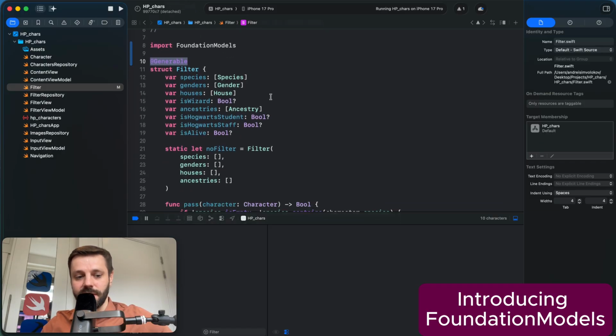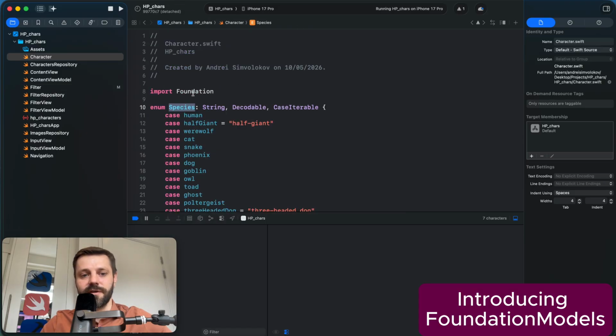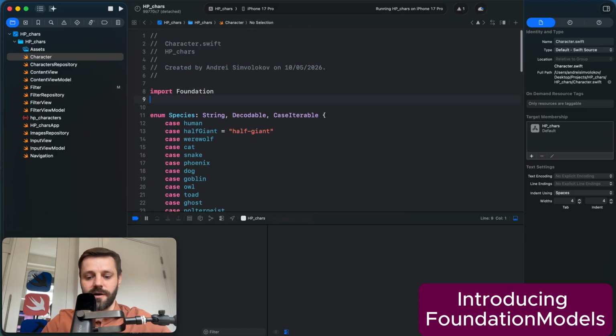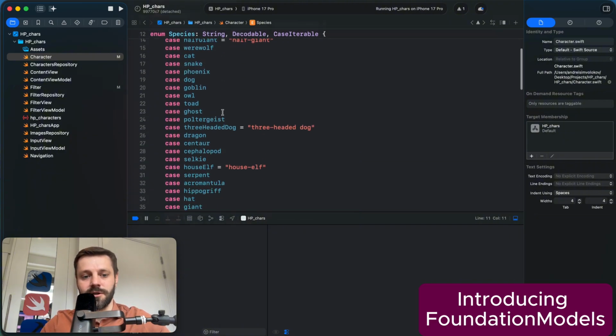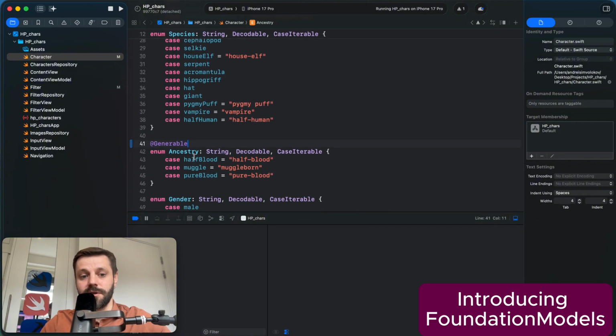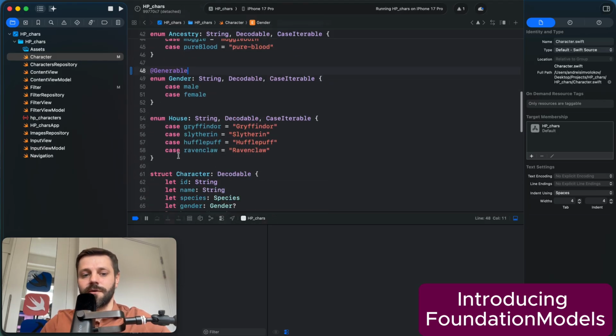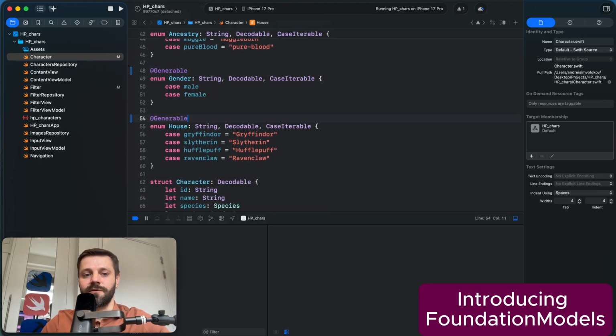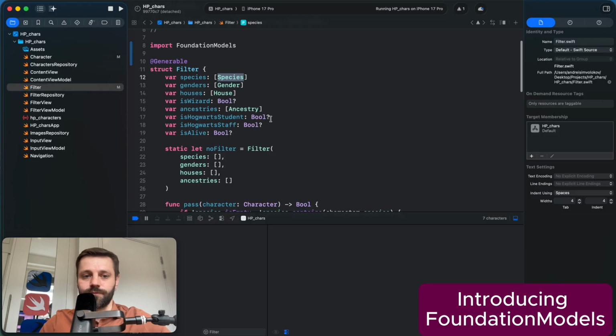But it also means that all the subtypes used in this should also be marked as Generable. So let's do this for species, ancestry, gender, and house.